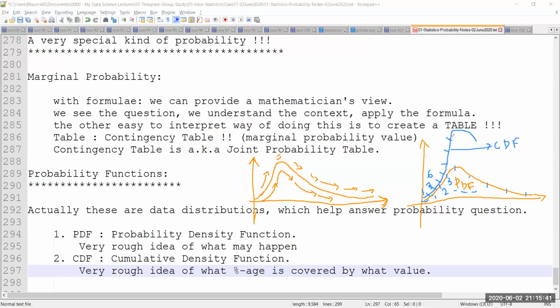I'm trying to represent a very line based or kind of a vertical graph. This is kind of a horizontal, right? So the PDF was a very horizontal kind of a graph. Its direction was like this. But the CDF, the direction is like this. So it is a vertical kind of representation, right? How does this help? PDF helps me to identify the peaks. CDF helps me to identify something else.